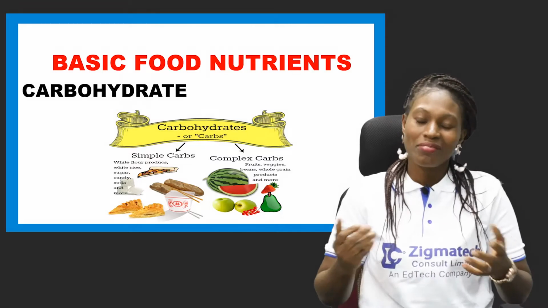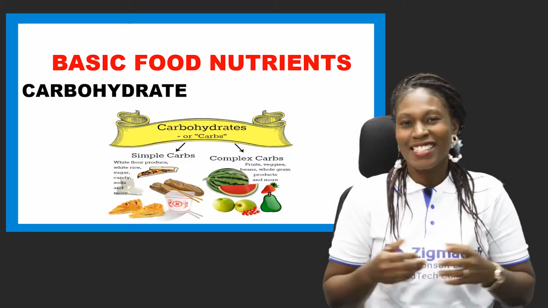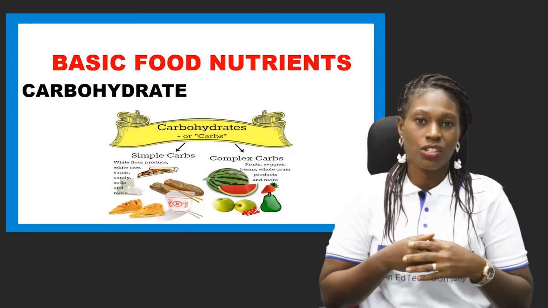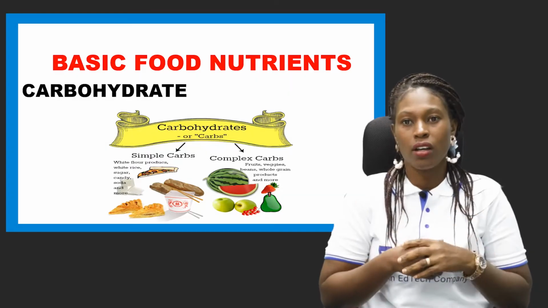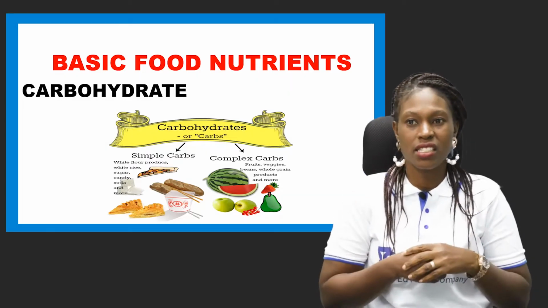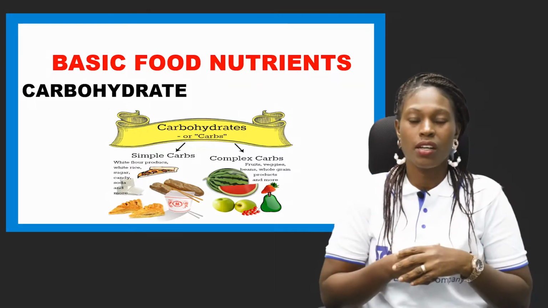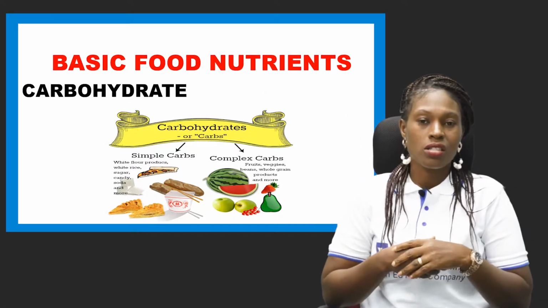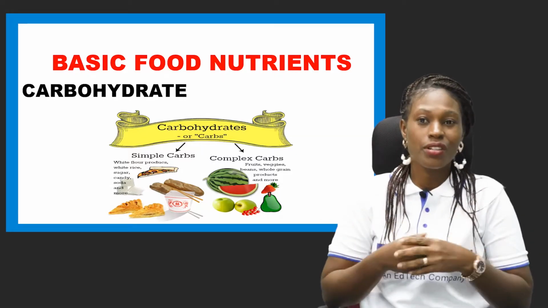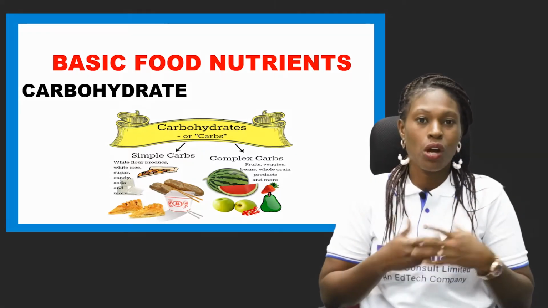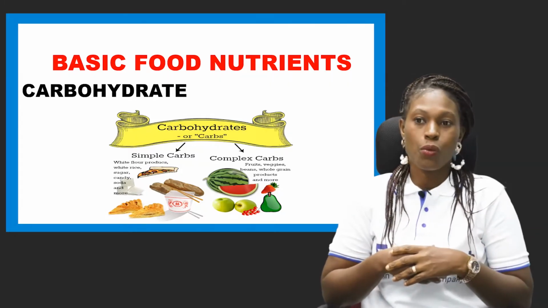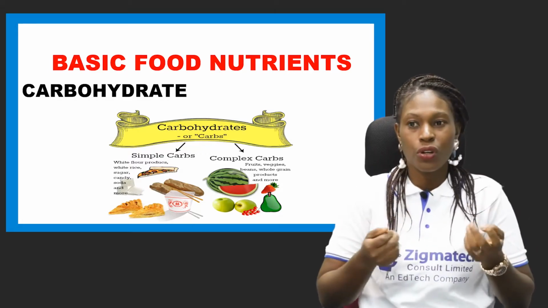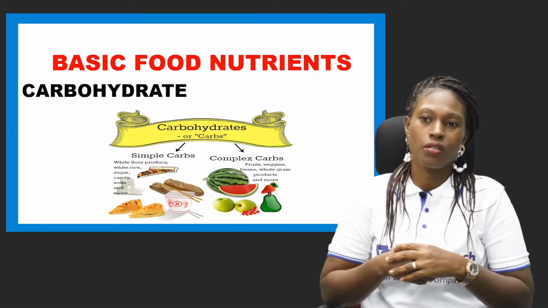Now, carbs or your carbohydrates are all energy-giving foods. We eat them to have energy, to get to work, the ability to do work. Carbohydrate foods help us to be energized. And then we have simple carbs and complex carbs. For your simple carbs, you find foods like your white flour products, white rice, candies, soda, and a whole lot more of your junk foods. So these are simple carbs. Then we have the complex carbs, where you find them in fruits, veggies, beans, whole grain products, and a whole lot more of these other foods as well.